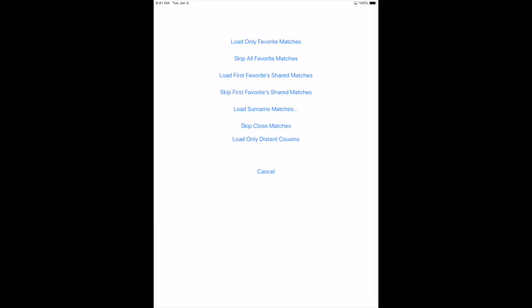And now I can pick the second option on this page, which is to skip all favorite matches. What this is going to do is skip all my close relatives, all my first cousins, and all my second cousins. And we'll only start loading third cousins or later DNA matches. So let me just touch on skip all favorite matches.